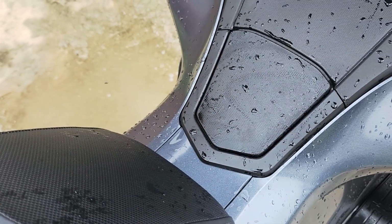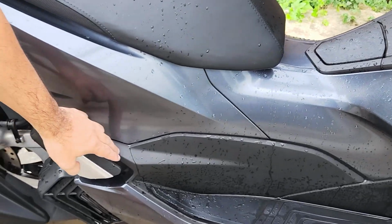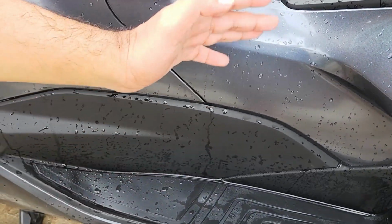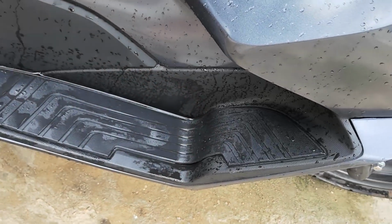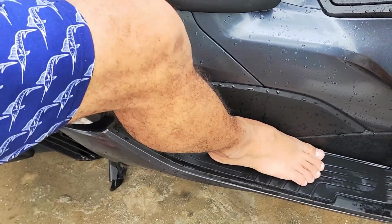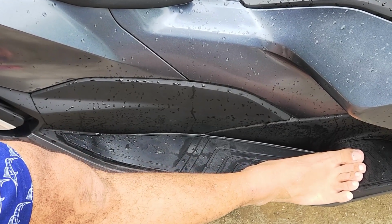Okay, now one of the things that I like about the PCX, and I hope most people will like as well, is the position here. You see, you can have a standard position while riding. Your feet are upright, your legs are upright, I mean, and you can have a stretch position right there. So once you get sore riding on your motorbike or your scooter, you can just go from that position up into that. So there you go. I find that's quite comfortable, especially on long distance rides.